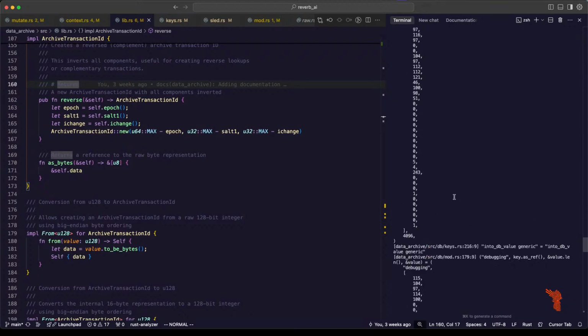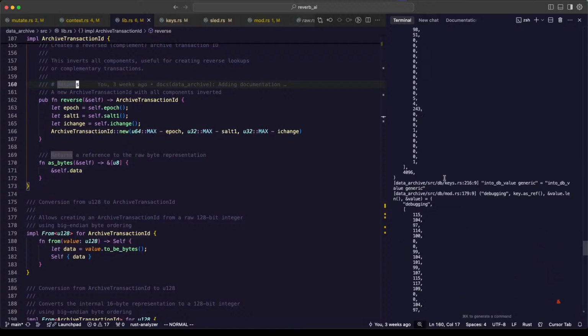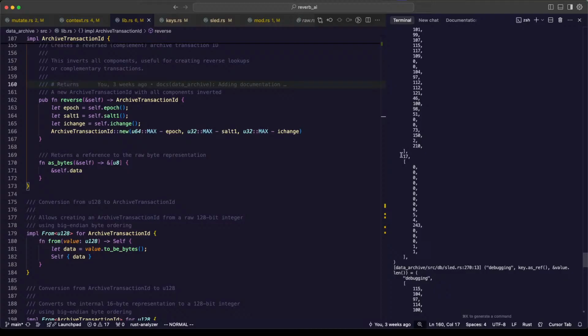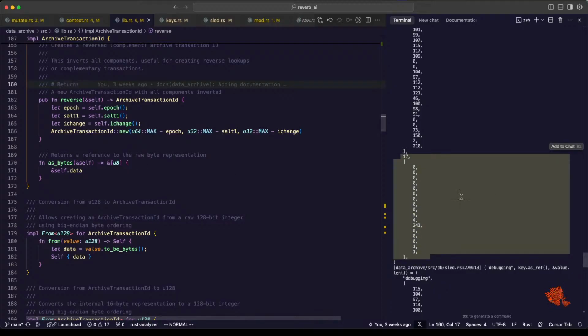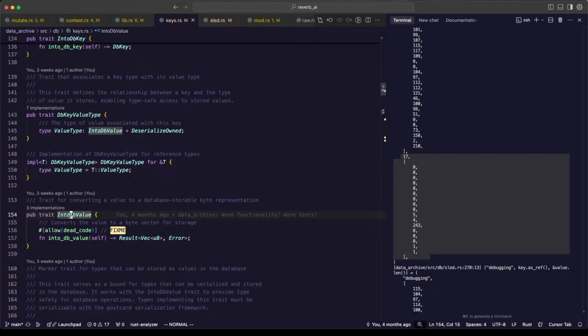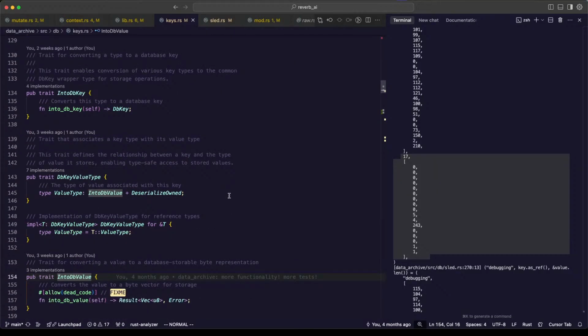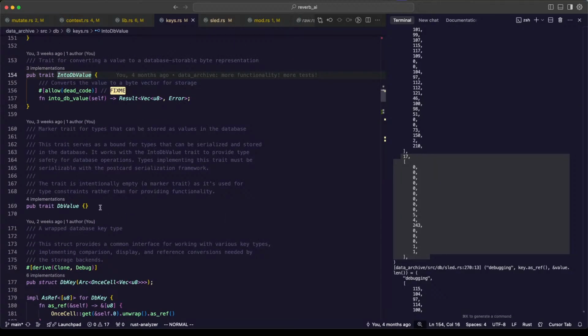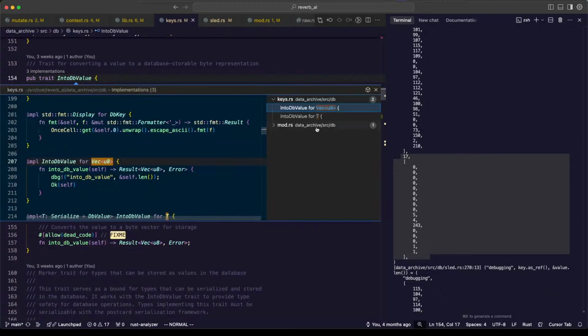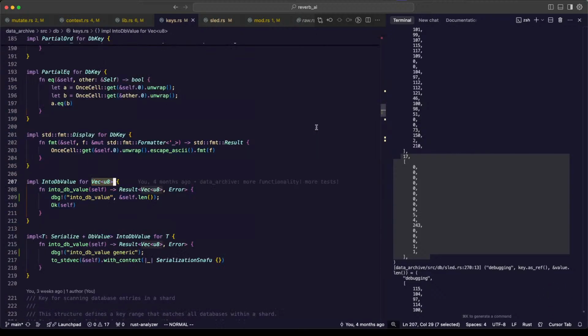Yes, back to serialization. So it does appear as though, into DB value, or the implementations, this one is never called.